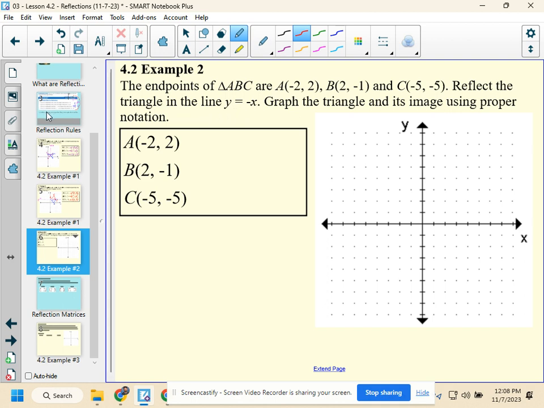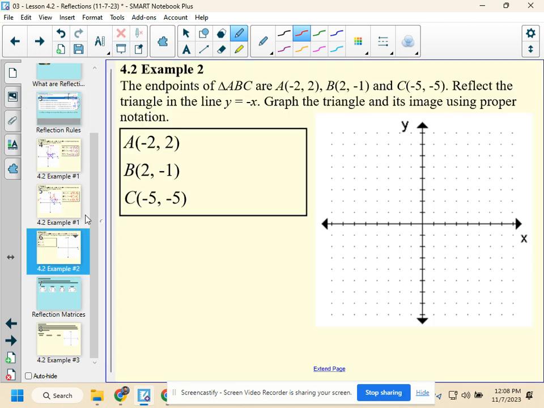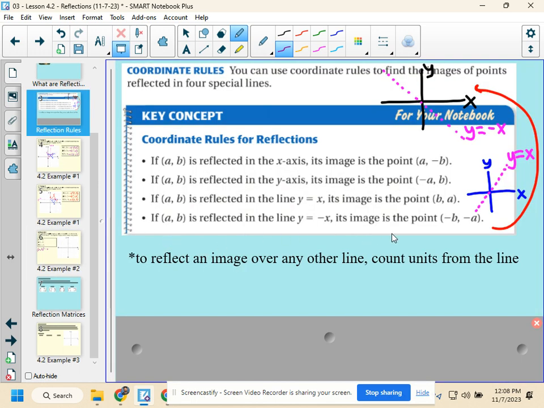I said I don't have it memorized. So I come back here, I find the y equals -x rule. And what does it say? It says basically turn the point (A, B), so this is what I'm going to write down. I'm going to write it kind of like a rule like we were doing the other day for transformations. (A, B) becomes the point what? Opposite of B, comma, opposite of A.